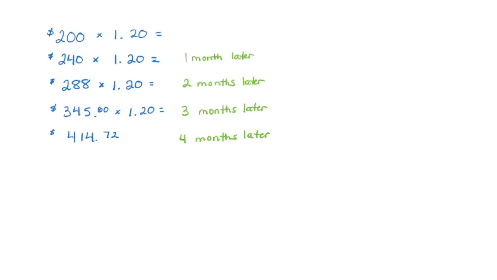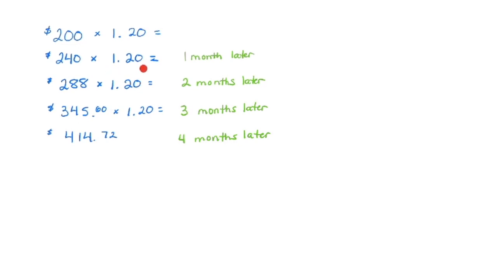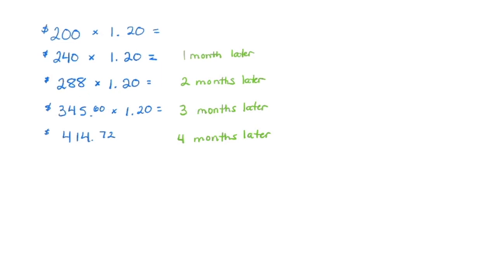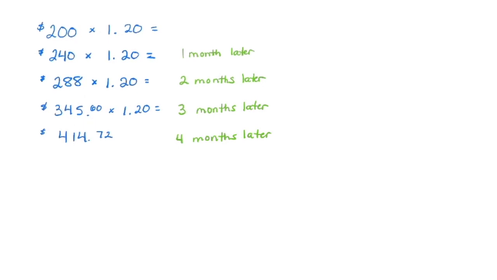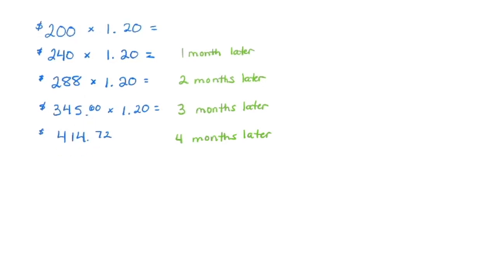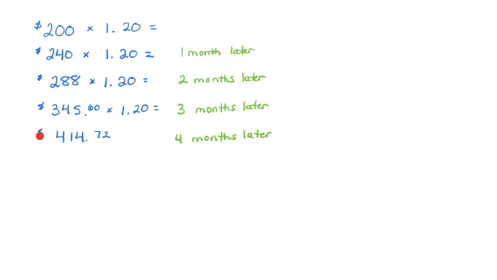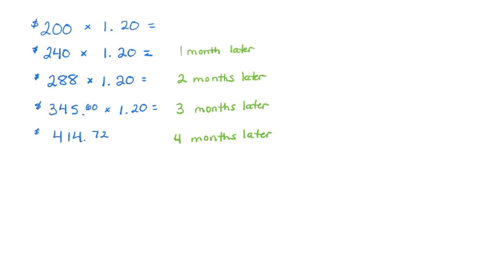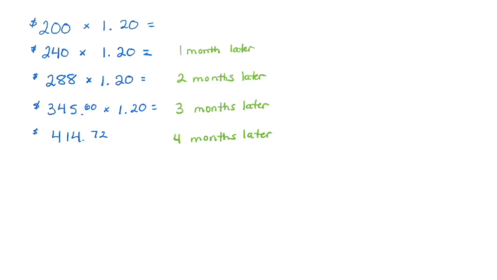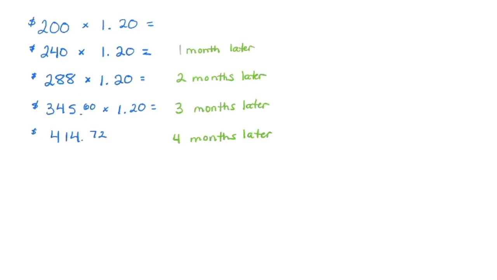Then they're going to do the same thing. So I'm not purchasing anything else, but now we're going to again assume that same interest rate. Now, 2 months later, I owe $288. They're going to calculate the interest rate, add it on, and the next month I'm going to pay interest on that. So you can see 4 months later, we've over doubled what we originally owed, and we haven't made any more purchases. That's just not paying off the original amount that we had. So a credit card is going to charge you interest that's going to compound how much you owe.